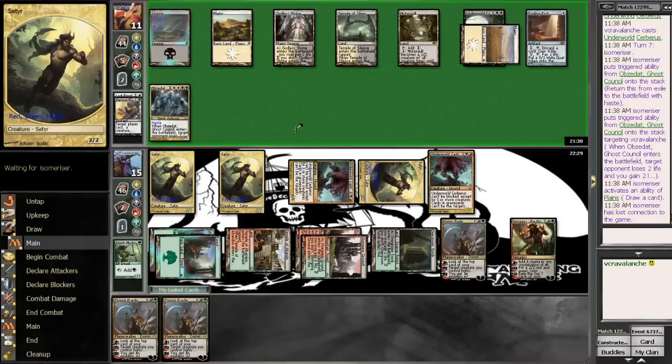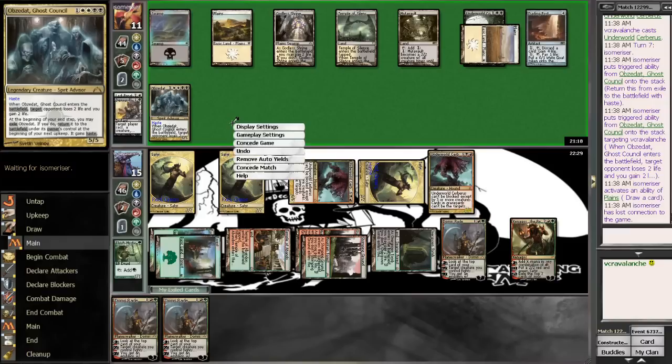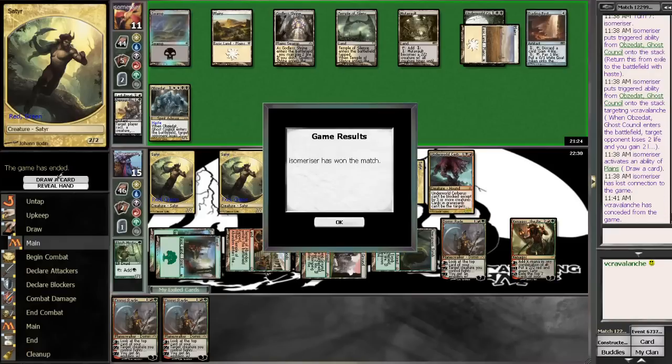So unfortunately, my next game, my Soul Sisters game in the Modern Daily is going to start here. I can't wait for my opponent any longer. I've waited a good 3 minutes for him to come back. It was interesting. I wanted to see how this played out. So we're just going to concede match here. And I'm going to draw some cards to see.